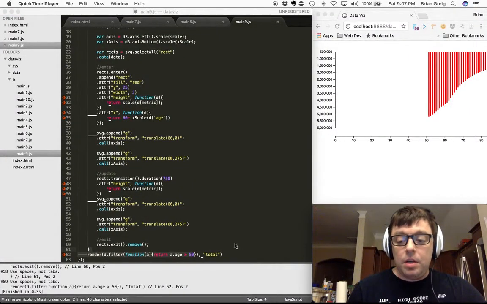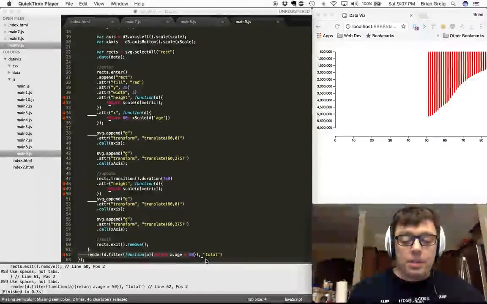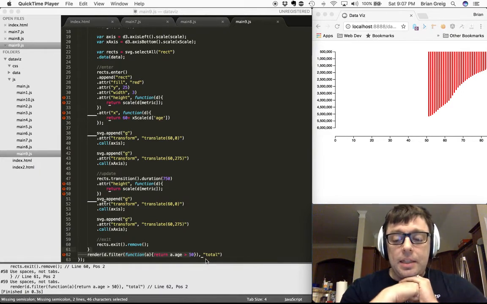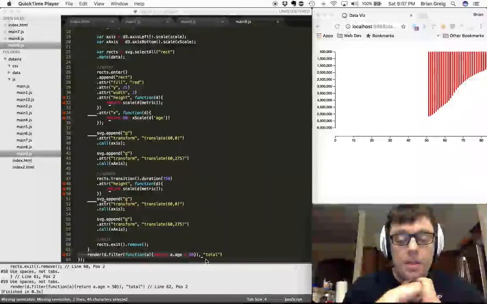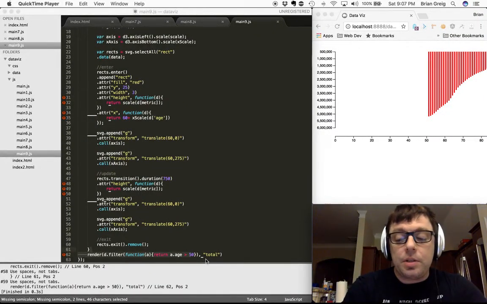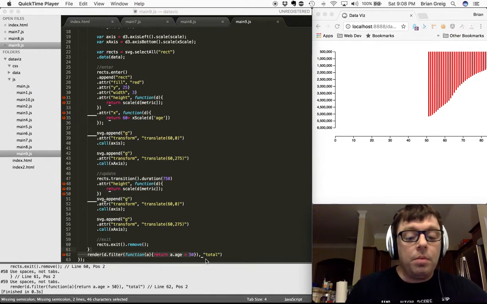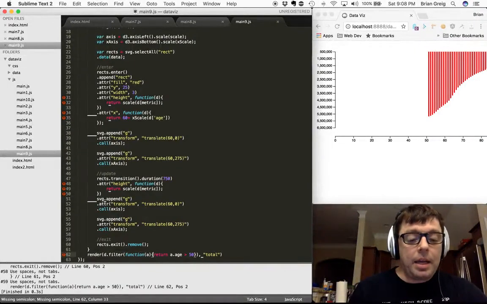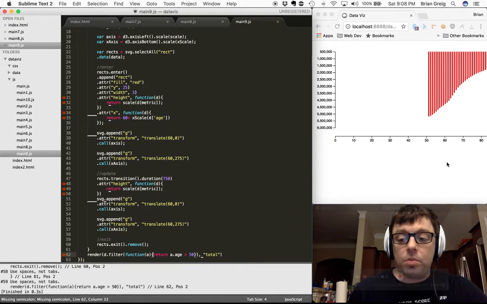Filter is a great function that you should familiarize yourself with if you're going to be doing a lot of manipulation of data in JavaScript, because it gives you the ability to adjust which data is being represented without actually modifying the data. So you want to make sure that when you're working with data sets you're using functions that are immutable, because you don't want to mutate your data. You don't want to make changes to your data in case you need to go back and pull out the original values. So definitely a good thing to work with there.